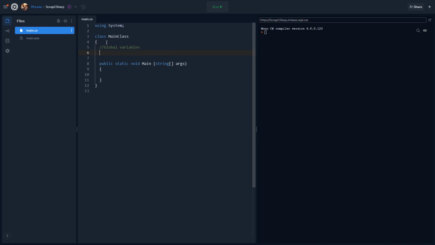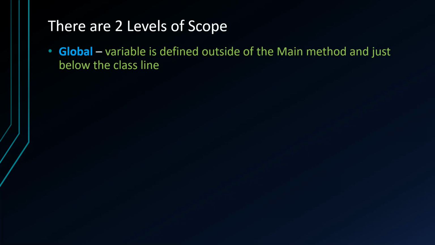And what we have to remember about global variables is that when we create a global variable, we have to state the fact that it's static. So we might say something like static int user age. I don't have to give it a value at that point. We also have to remember that any constant we create also needs to be global. It doesn't have to be, but it's a pretty common practice to make sure that that's actually the way it works. So going back to our little presentation here.